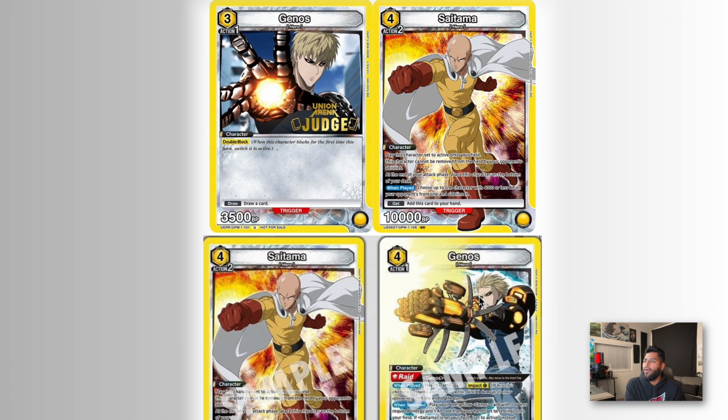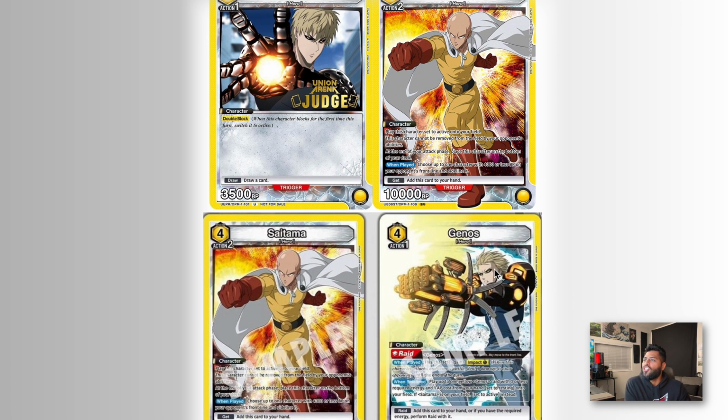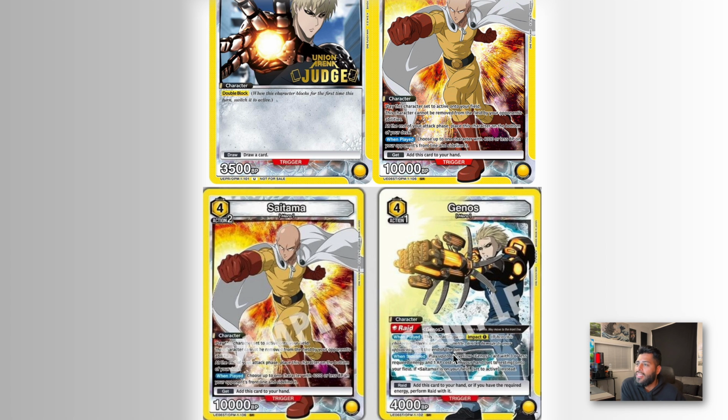We'll see. Okay, so this is the same card. Genos action 1 4-drop 4K. So this is more typical 4-drop. Add to hand and raid. So yep. So this character gains impact. Okay, so it has impact in the deck. And then when sideline, you play up to 1 yellow Genos card with 3 or less required energy and 1 AP cost from your hand set to resting. Okay, that's kind of alright onto your field. But if you have a Saitama on your field, you can set it to active instead.